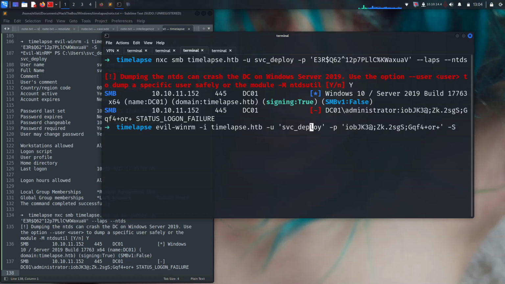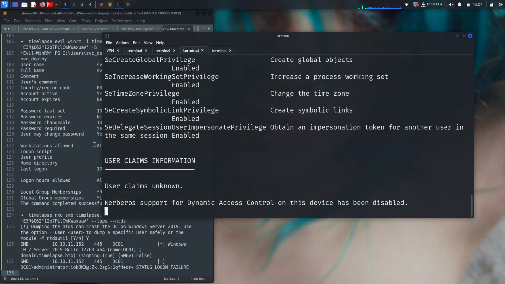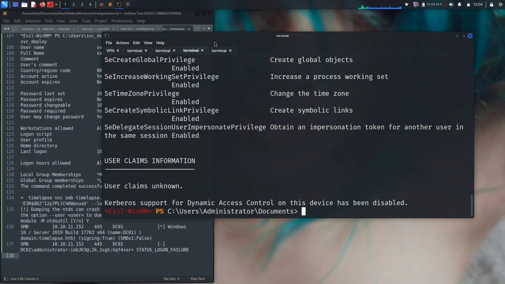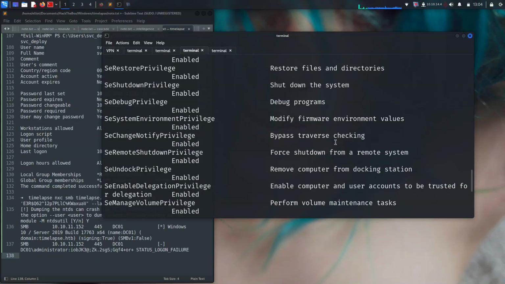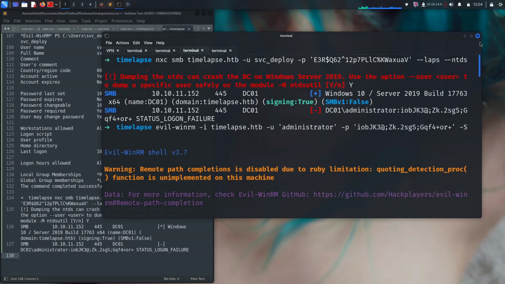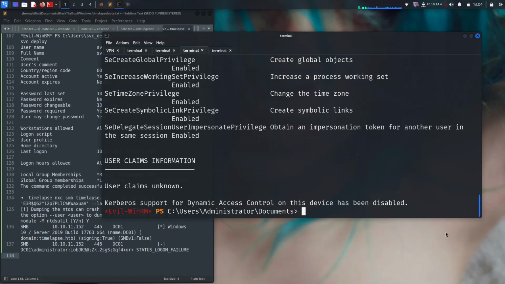Also, you have to change it to Administrator, by the way. Yeah, it works. That's great. I love it. So it's working with just one command. That's great. So thank you for watching.